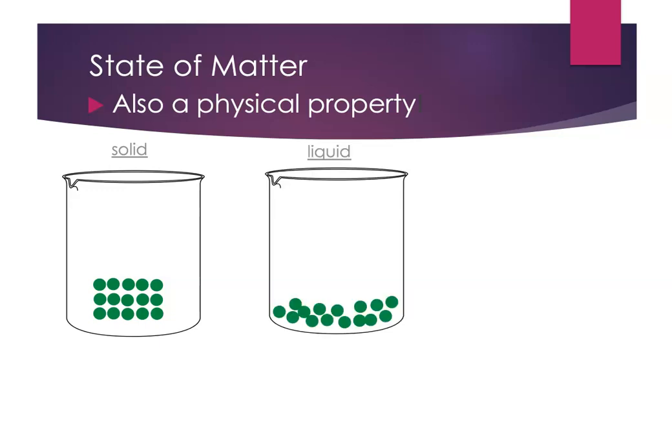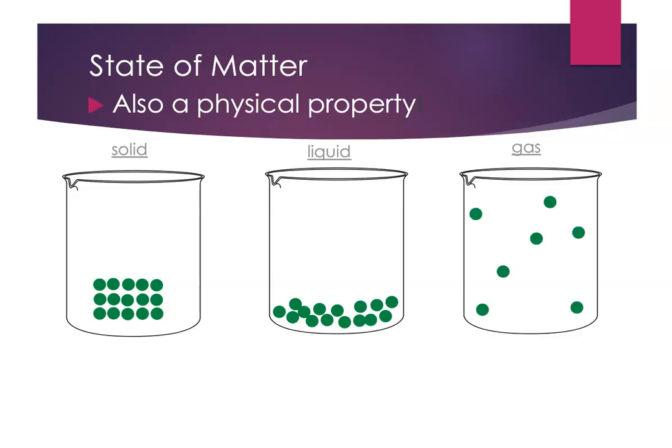We could be talking about liquids. So in a liquid, the shape of the liquid is determined by the shape of the container, but the volume is fixed. And the particles are generally pretty close together, maybe a little bit farther apart than in a solid. That's typical. But they're free to move around, whereas in a solid, of course, it's much more rigid. And we could have gases where the particles are much farther apart and I don't have a fixed volume or a fixed shape. So this is also a physical property that we can observe for the sample.